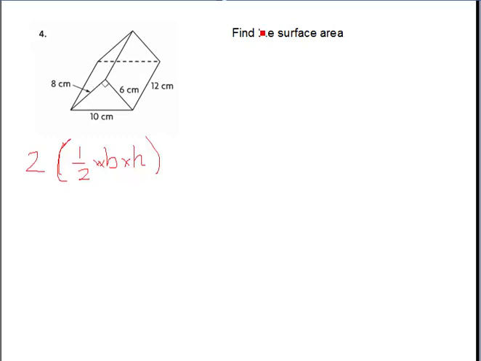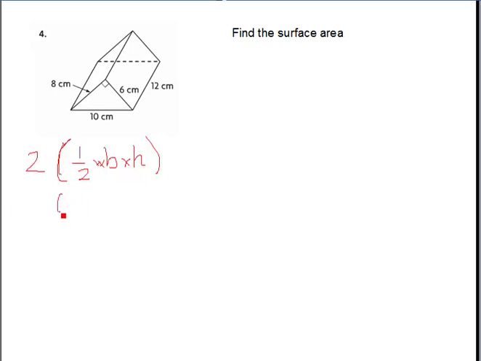Alright, so if we're going to explore how to find the surface area, let's first talk about how you find the two triangles. Now we know they're congruent, so that's why I put 2, because we're going to find the area of each triangle and multiply it by 2 because there's 2 of them. Now to figure this out, we need to first find the perpendicular symbol. See the perpendicular symbol right here? And we need the numbers associated with that, because one of them we're going to call the base and one of them we're going to call the height. So how about we call 6 the base and 8 the height of that triangle.